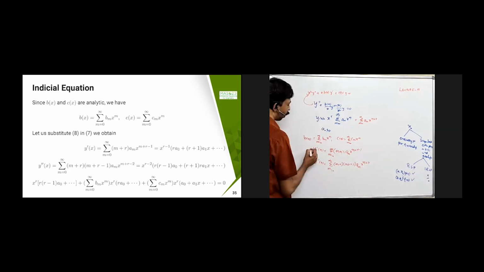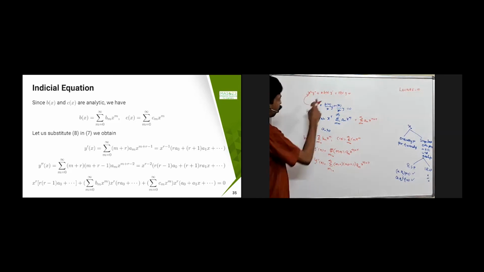Now here I have x into y dash, which is going to become like this. Since I am multiplying by x, it is going to become m plus r. Now I am going to calculate the least term, meaning m equal to 0, the coefficient of x power r. So I am going to put m equal to 0 and see what value comes. If I put m equal to 0, from here I can get it, and I got p of x also.